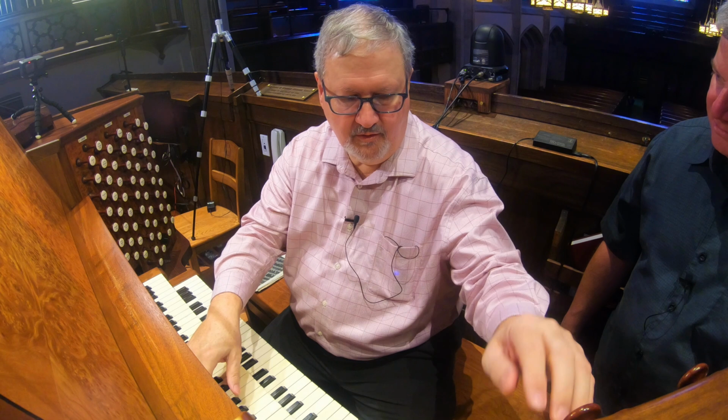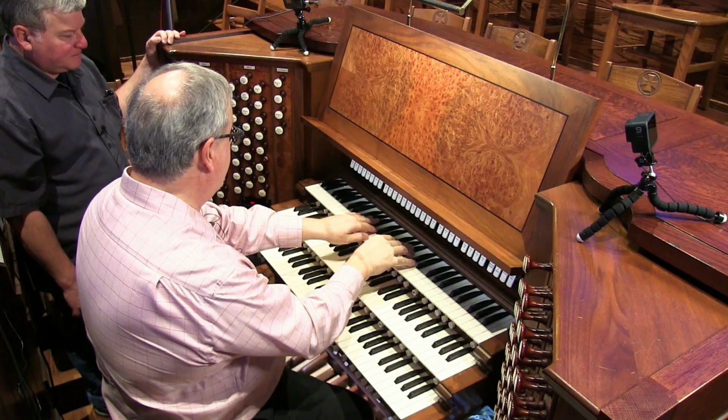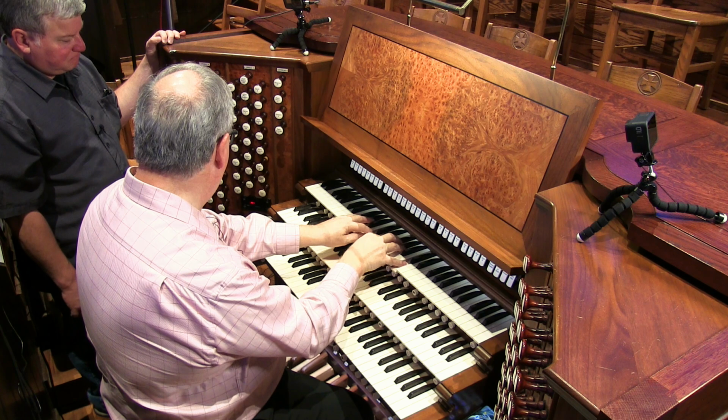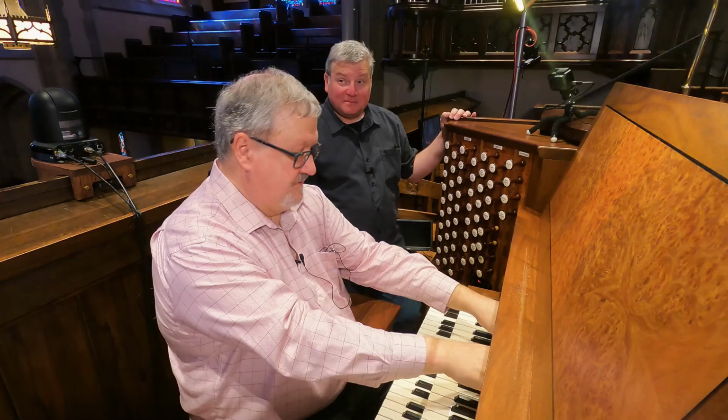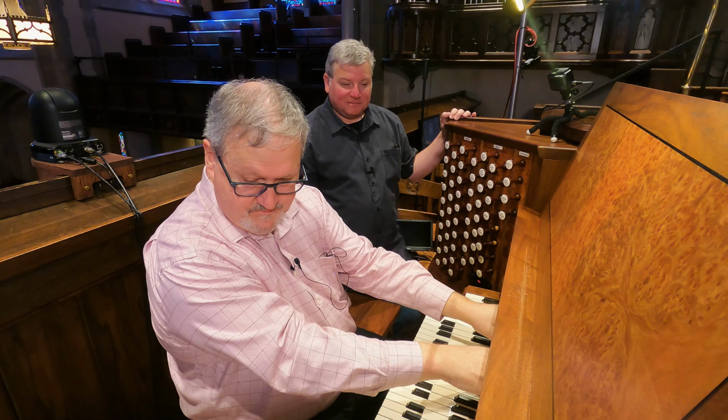Yeah, very nice. I think all of these stops on the swell are new, except for the flute celeste. Originally it was a flute 2 and a two rank celeste that were together, so we separated them. So that's the original E.M. Skinner. So it shuts down pretty nicely. So that's as soft as the organ gets.